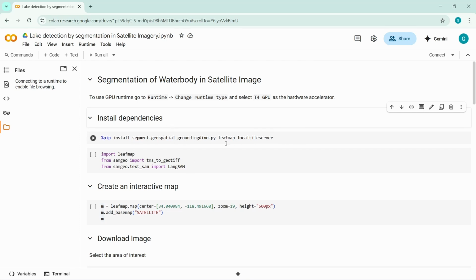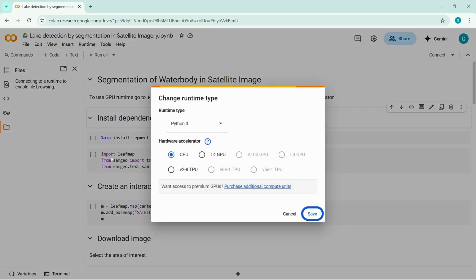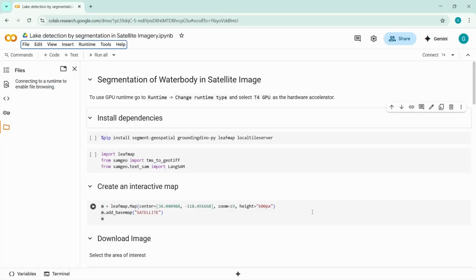To install the dependencies, we need to use the GPU runtime. For that, we need to click on runtime and click on change runtime type and select T4 GPU and save. Now let's connect to the runtime. Now we need to install these packages.